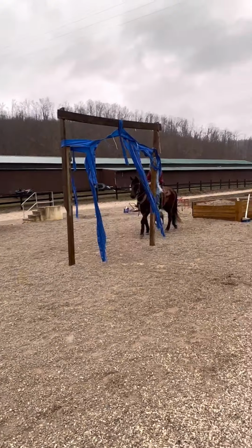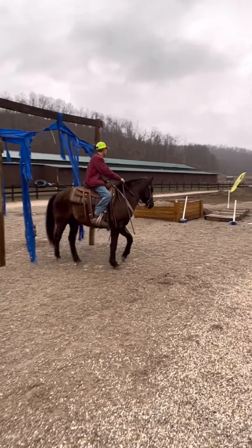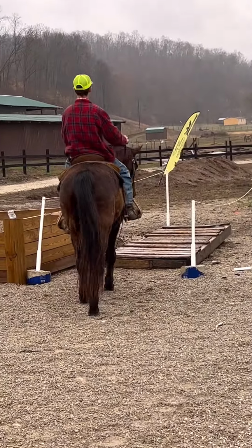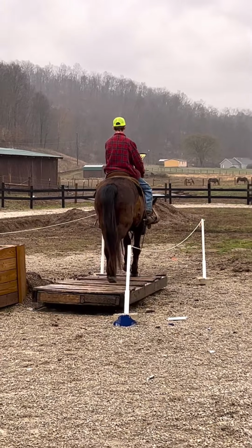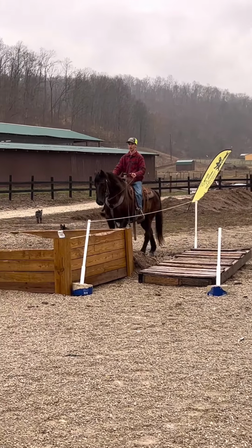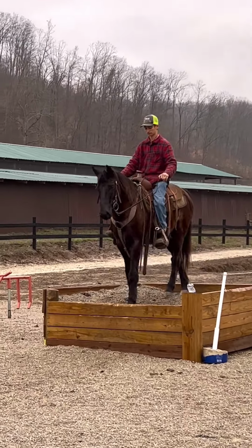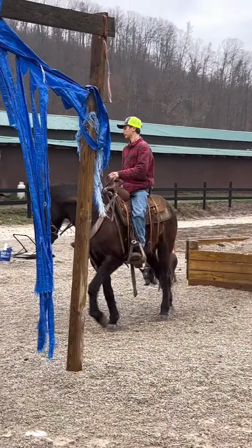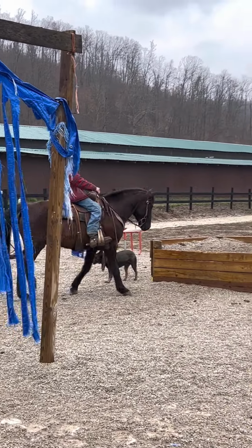But there you go. Now, folks, this horse has been a trail horse all his life. He's never seen anything like these little ramps and bridges and stuff like that, but I know for a fact he's been a trail horse. I've trail ridden this horse personally a few times over the years. He belonged to a good friend of mine, a guy I've known for a few years. He's a pilot and a dentist, and he owned this little horse for a long time. He's a plumb good one.